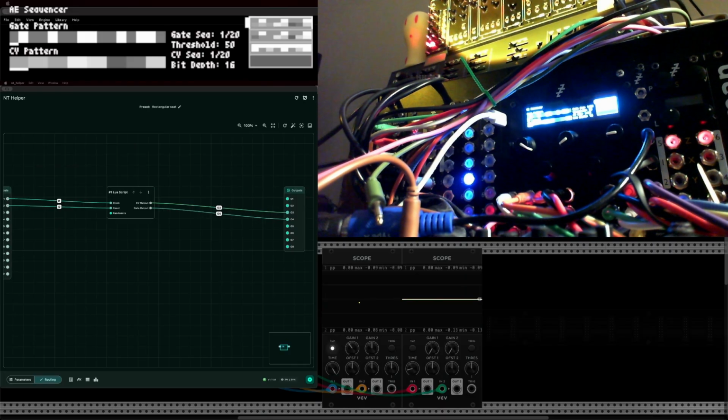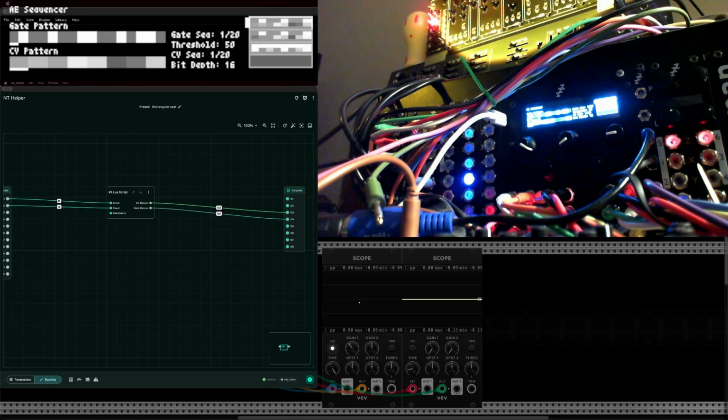So I made a bunch of sequencers in Lua. This is the first one. How do I describe it? It generates a bunch of patterns, 20, of random CV and random gates. And you can change the threshold on the gates, so there'll be more gates or fewer gates.